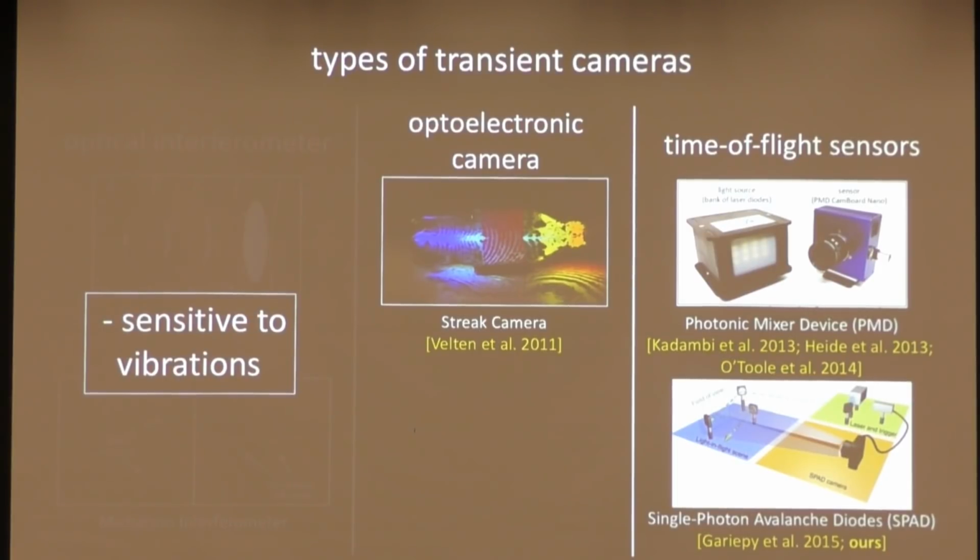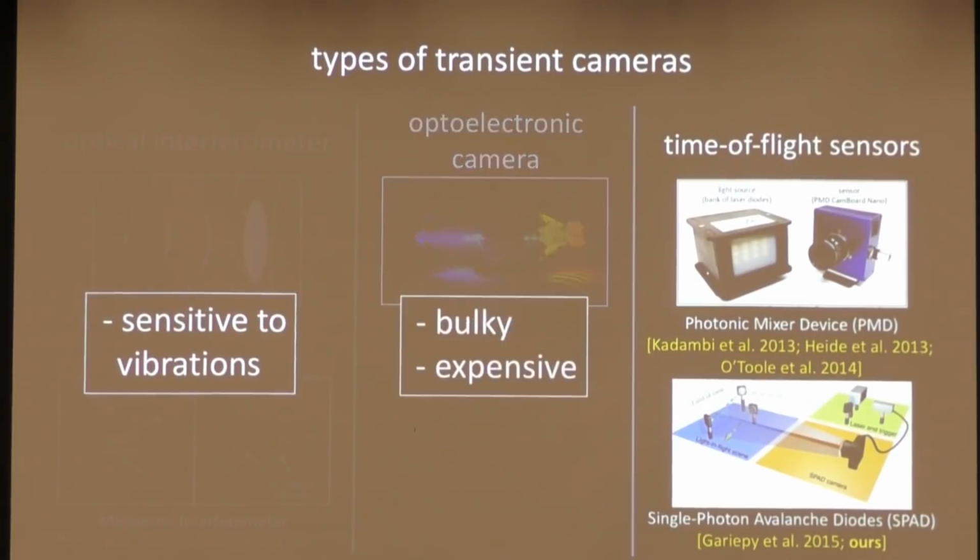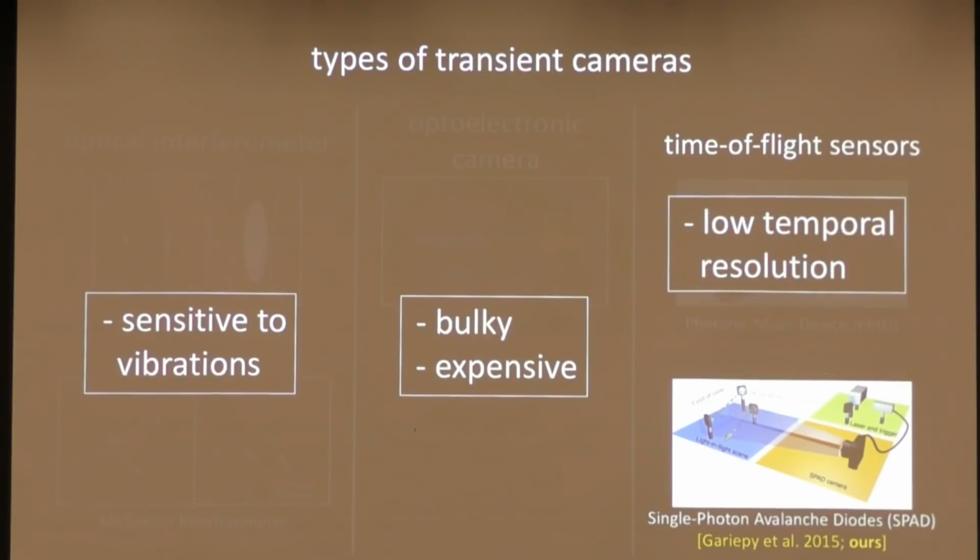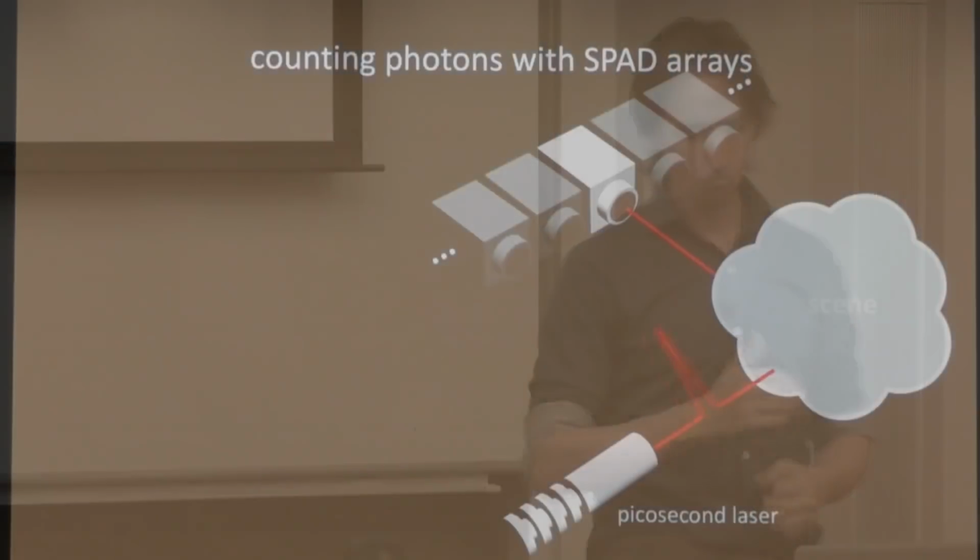The street camera is the first video that I showed you. Again, it's very expensive, and it's very hard to capture the data as well. It takes a long period of time. There are other types of time-of-flight sensors that can do an OK job at capturing these types of images, but SPADs are really the way to go, in my opinion. SPADs are an example of a technology that's fairly cheap, relatively speaking, and easy to use so that you can capture this type of information.